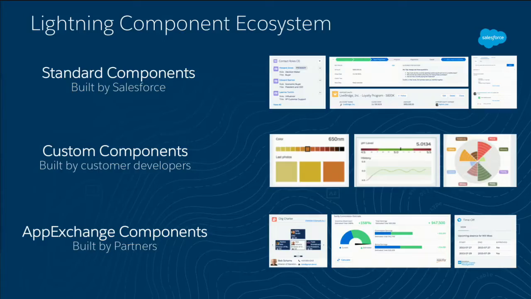Now, what I think makes the Lightning platform so powerful here is the component ecosystem. We start you off with a set of standard components. These are provided to you by Salesforce. They're built in, they're the standard parts of the experience, and they're right there ready for you to use. But you might be thinking, okay, those are great, but I need more. That's where the ability to create custom components comes into play. You can create custom components using the Lightning component framework. You can build your own Lightning components.